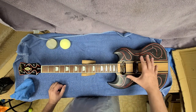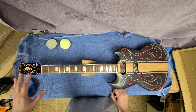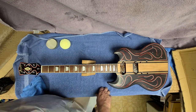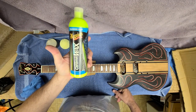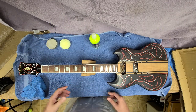So let's get into the body now and start polishing that up, just like we just did the headstock. So I want to put a little bit of a wax coating on the headstock, and what I like to use is this ceramic wax made by Meguiar's. Stuff works really nice. Has a nice scent to it as well.